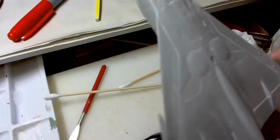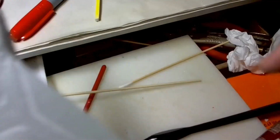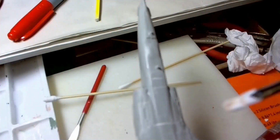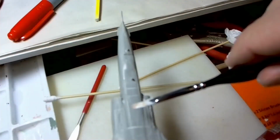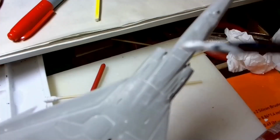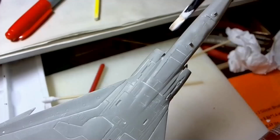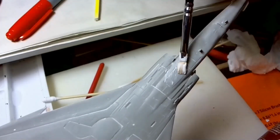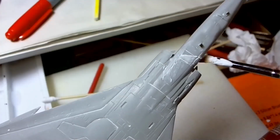Now that looks pretty reasonable. That looks pretty good right there. And if there is a problem, if you can see something that doesn't look quite right, you can just get more of the putty. I'm using this little brush as a spatula, and I'm going to go in there and put more of the putty on there. It's really a way of sculpting the surface without having to sand.